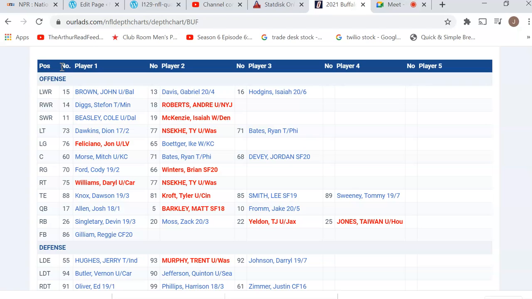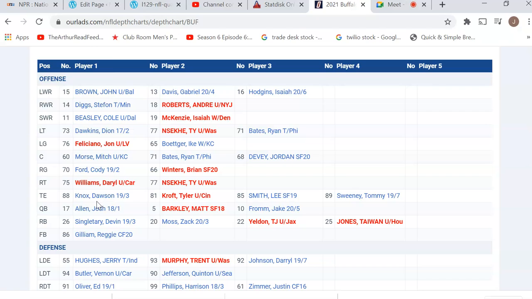So this is the starting lineup for offense. So these are the first players, and these are the second string. This is the third string and fourth string and fifth string players. So here's the first string. If you want to find a first string quarterback, you go to first string QB. Apparently it's Josh Allen. For that, at least for the final game, was Josh Allen.